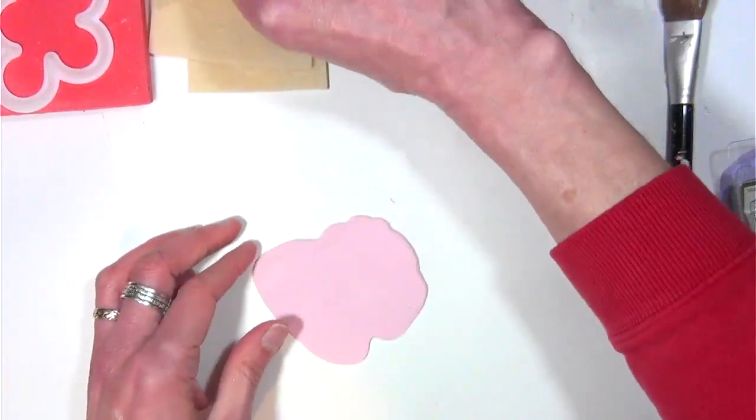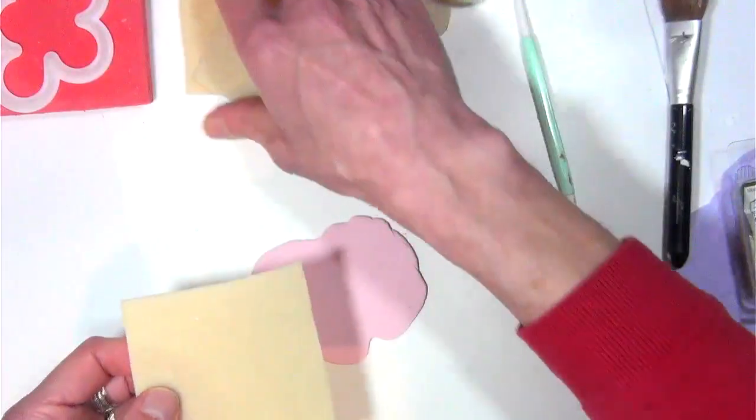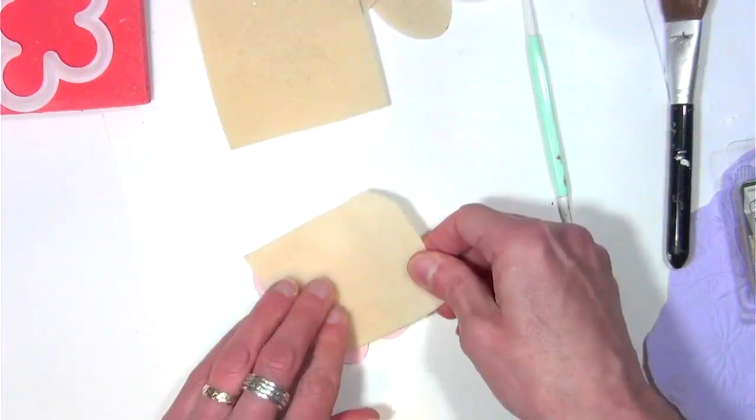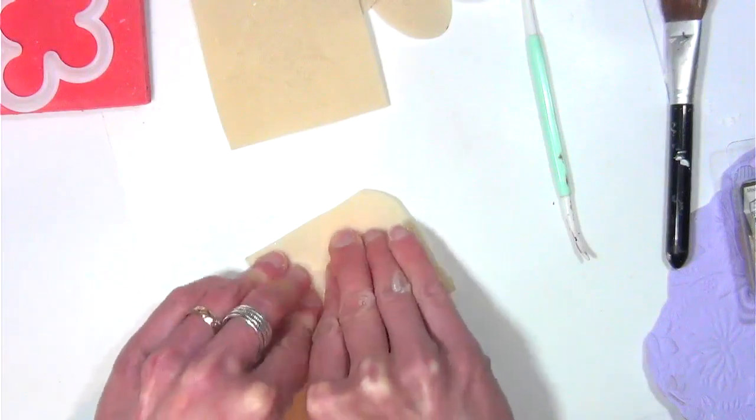So I'm just going to take this, which one was it? I think it was that one, wasn't it? Was it that one? No, it wasn't. It was this one. I've got a couple of different textures. So I'm just going to pop that on there and then just press that down on top of the clay.